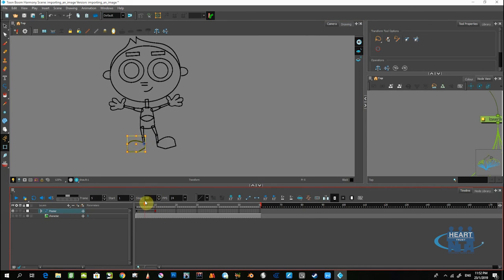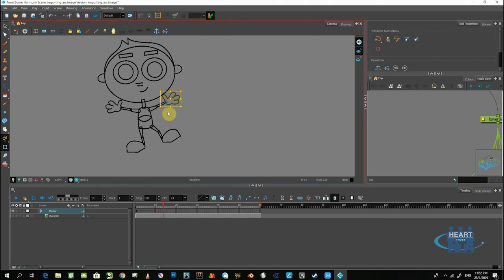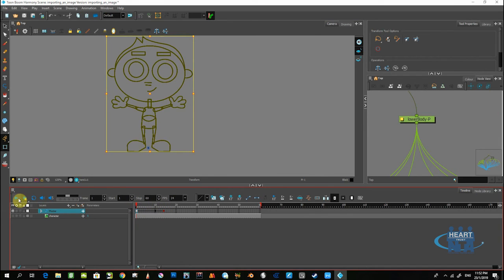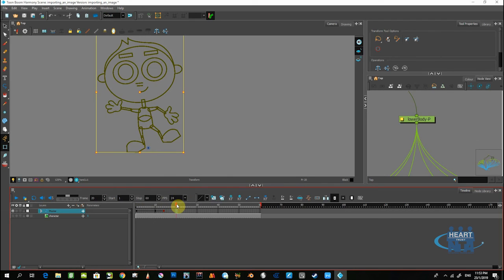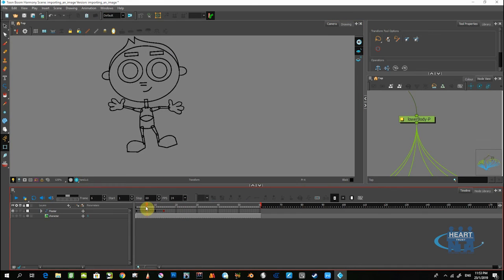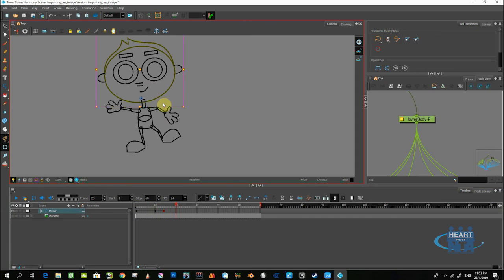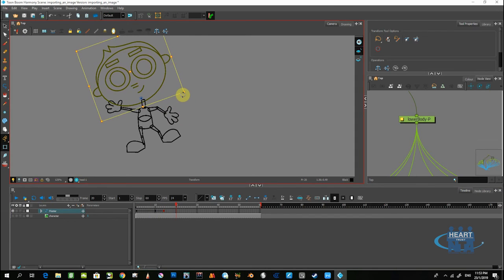So there we have our character being animated. Of course, you can animate the arms as well. Right, so our rig is working pretty good actually.